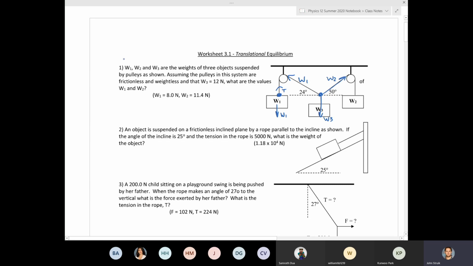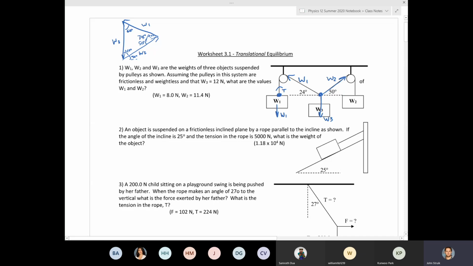So you can just go weight 2 plus weight 1 plus weight 3 equals 0, I guess, and then plug in your values. So this is going to be 50 degrees right here, which makes this interior 50 degrees, and also this 40 degrees. And then this is 24 degrees. So this is all 74 degrees, which makes it 180 minus 74 minus 40. That one's 66 degrees.